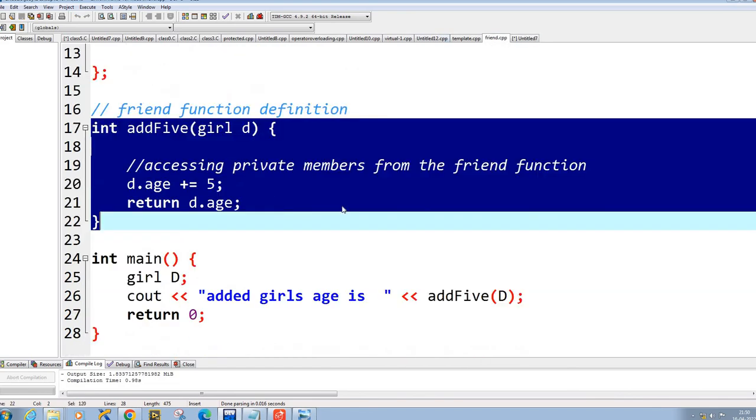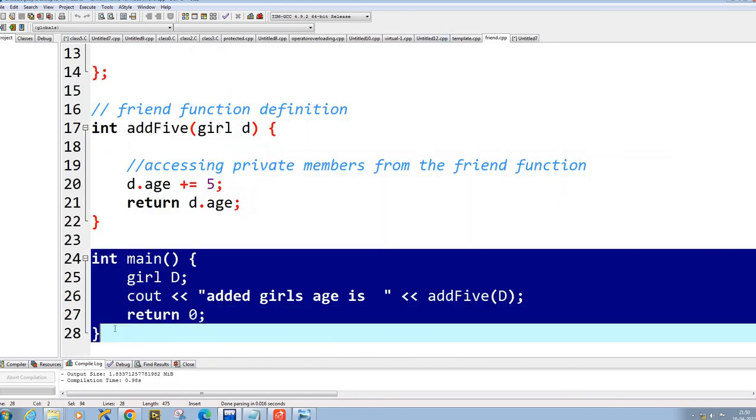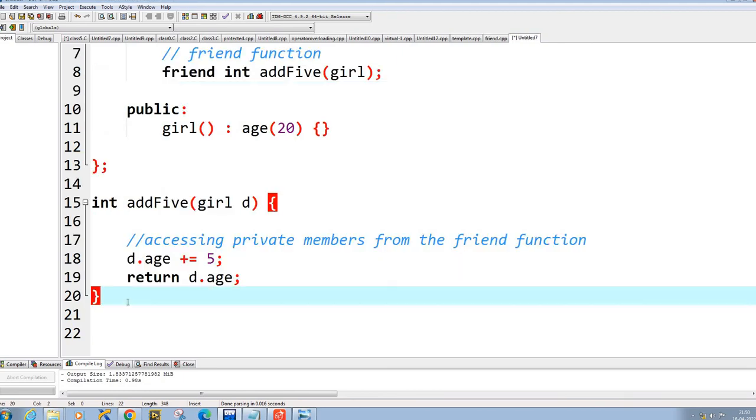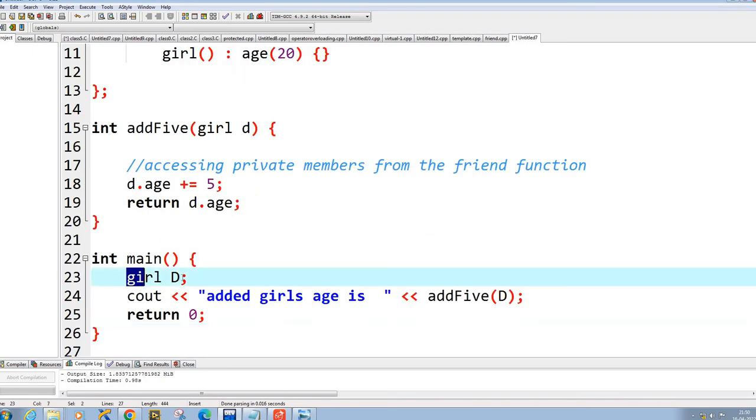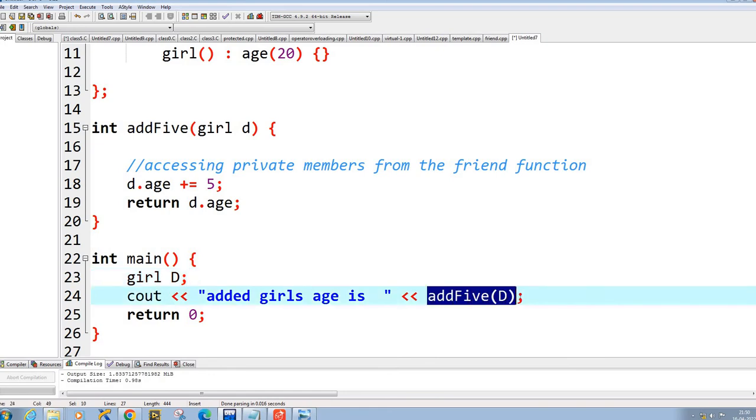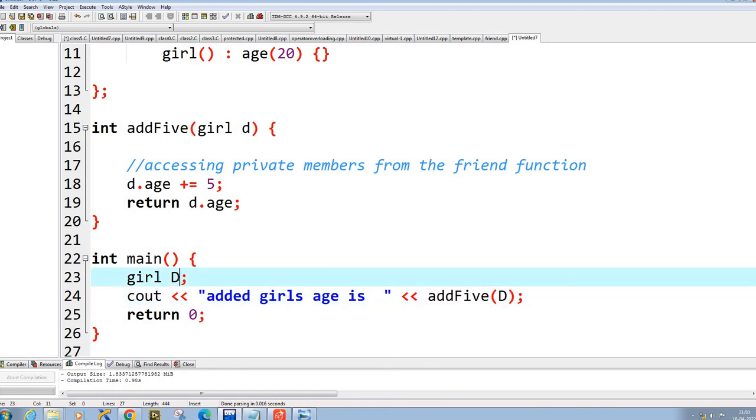And after that, the main part is like this. I simply created an object of it, and after that I just called add 5, and I passed this girl, girl Daisy or whatever. Her object has been passed, and it returns.